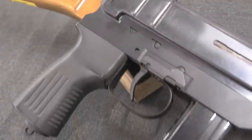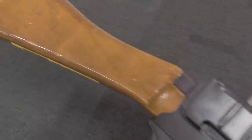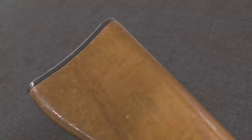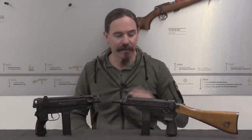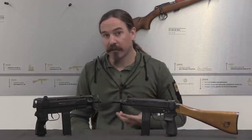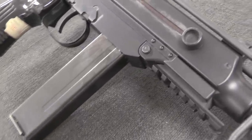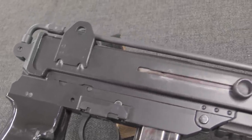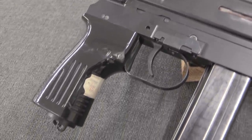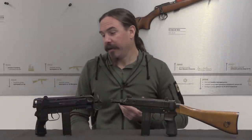That is a subject for a different video, but it leaves us with what retroactively might be called the EVO 2 — the Scorpion VZ-68 and Scorpion 9x19, early and late designations. Grand total production was, I believe, 85 units. They were put on the market about 2003 looking for commercial customers — if the Czech military won't adopt it, maybe someone wants to buy it. It turned out no one really did want to buy it, probably because of the price and the complexity. Once those 85 were built, that was it, and the project died again.